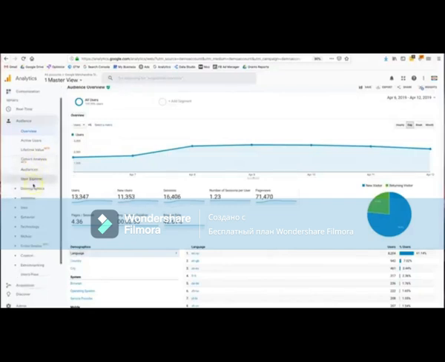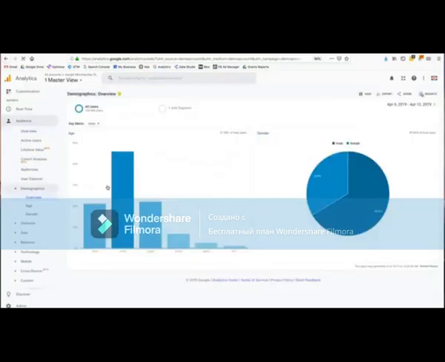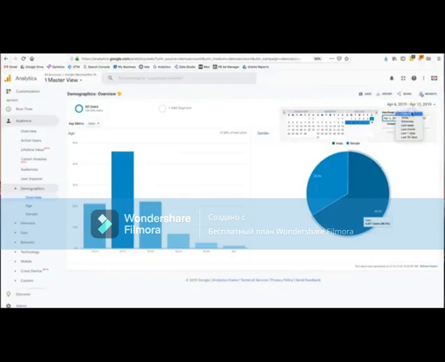And so if I skip down now to demographics, I can click on overview, and when that report loads, I can see now under demographics overview the breakout of age ranges. And so here I can see the majority of the traffic coming to my site again over the past week. Now, if I want to change this date range, I could simply do that. I can change the date range just by clicking on the date range and then maybe going, say, the last 30 days. And I can even compare it to the previous period or the previous year.